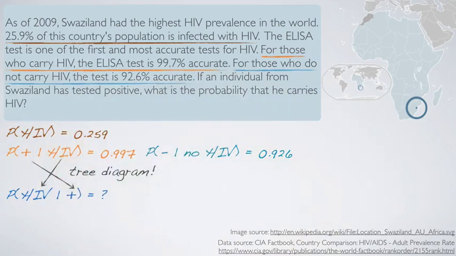Those tend to be the most effective methods for getting to the answer. There are definitely other ways you can solve this problem, and you can organize the information that's given to you, but a tree diagram tends to be one where you can really efficiently and effectively organize the information that you're given, and you're going to get to the right answer if you do it the right way.